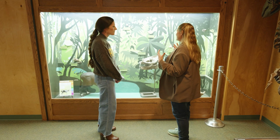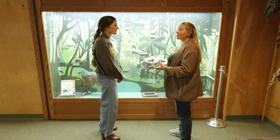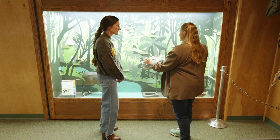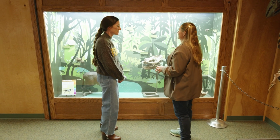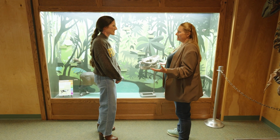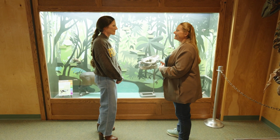The whole point is that Wyoming's not a jungle, but we were. And so our visitors that come through here can take a look at our museum, see the weird, crazy animals that lived here, and also see what the environment looked like through time. And so it's one of the only places you can go in the world to see that. That's amazing.